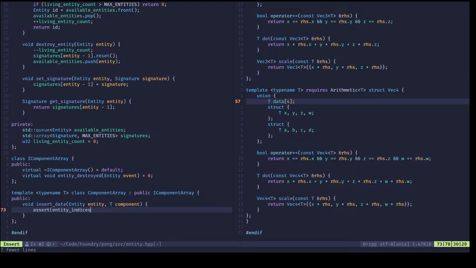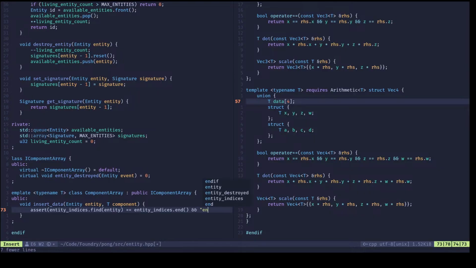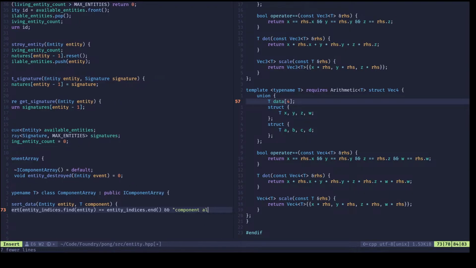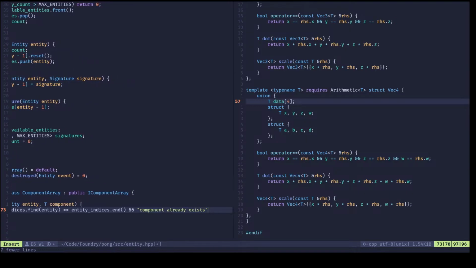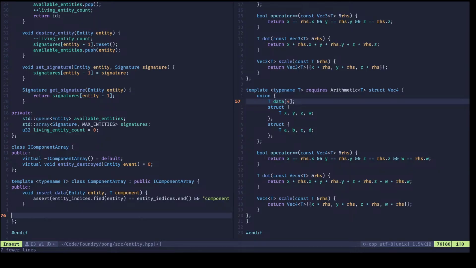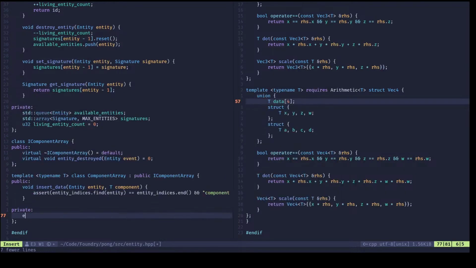Entity indices. Okay. So let's go to here and do entity indices.